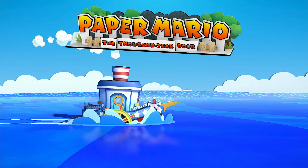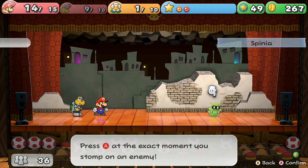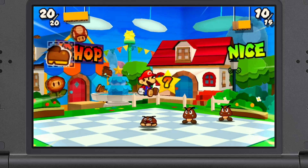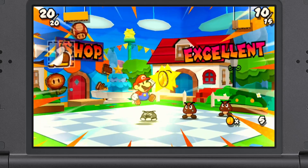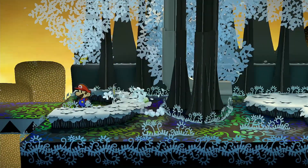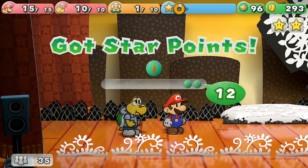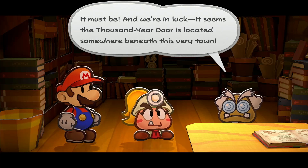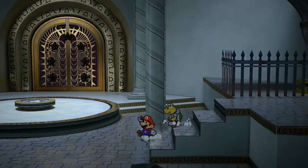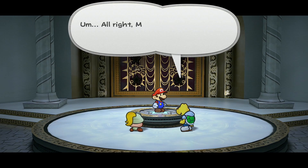The remake of the classic GameCube title recently got released for the Switch. After a few decades of this game being a cult classic, and after a decade of some rather mediocre Paper Mario titles — Sticker Star, anyone? — everything that made Thousand Year Door good is present right here in this remake. It has the partner system, the RPG mechanics, being able to level up with star points, and a fun and engaging storyline with its own set of original characters. But despite how good this remake ended up being, it does still have a few setbacks, mainly within the performance aspect.